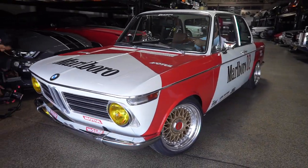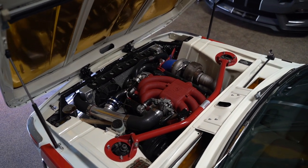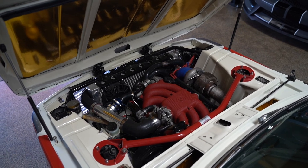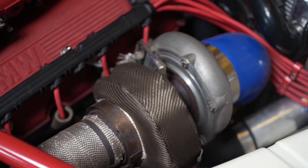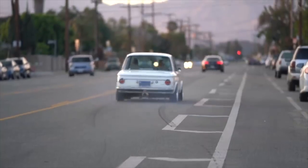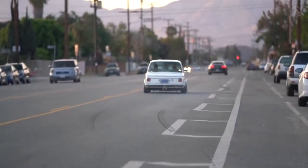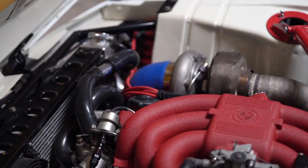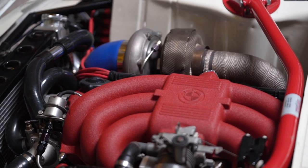What's the engine from? The engine is out of an '89 325 — your BMW E30. It's all rebuilt, all the port and polish, bored out. Right now it's at 2.9 liters, but we've got it at low boost right now. It was just having a hard time keeping it on the road — I couldn't get traction, especially with the little wheels. Before we were at 19 pounds of boost making 420 horsepower and 400 torque at the tires — which was completely nuts.